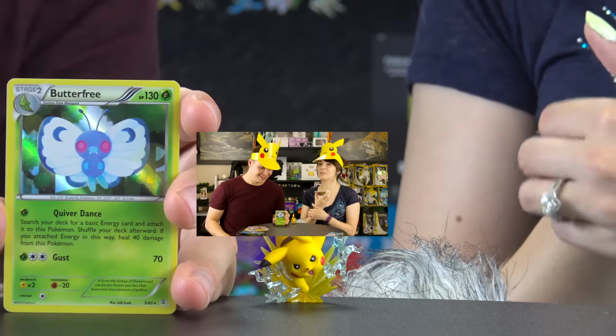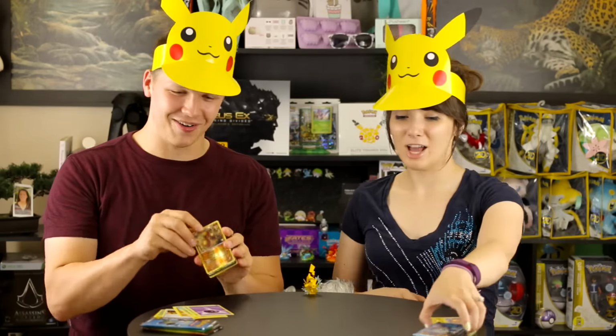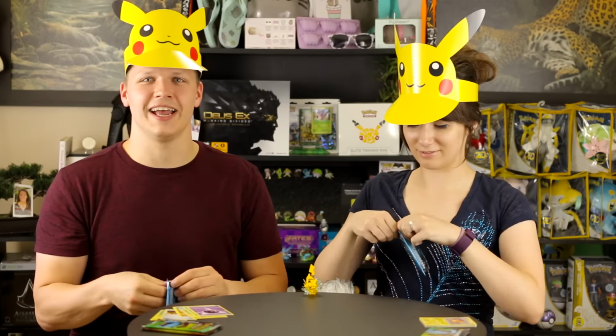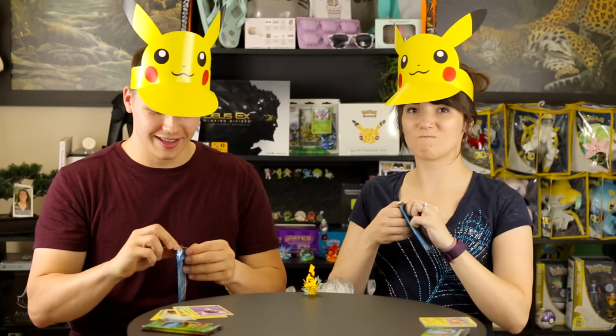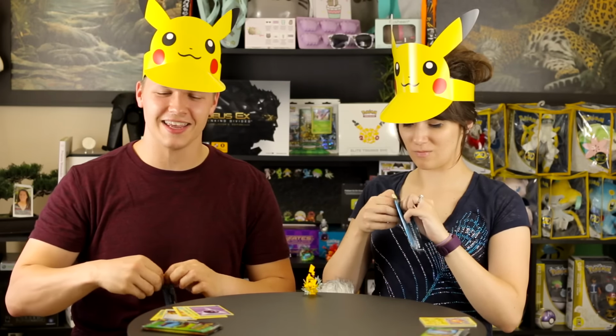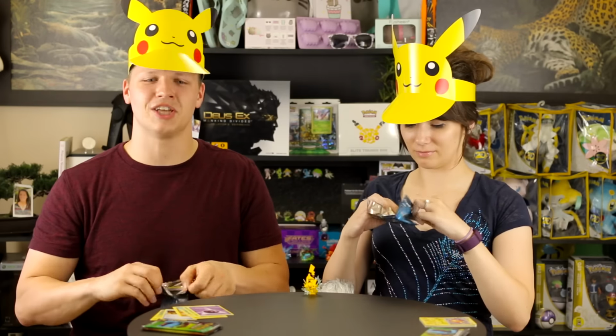We don't have that Butterfree. It's adorable. Oh my gosh, I am cleaning house right away. It was the first pack. Blastoise. And man, here we go. So, hashtag Team Ben starts out in the lead. And he starts with a crushing blow of Sylveon EX, a reverse holo rare, and a holo rare, netting him a total of 1, 2, 3, 4, 5, 6, 7 points.